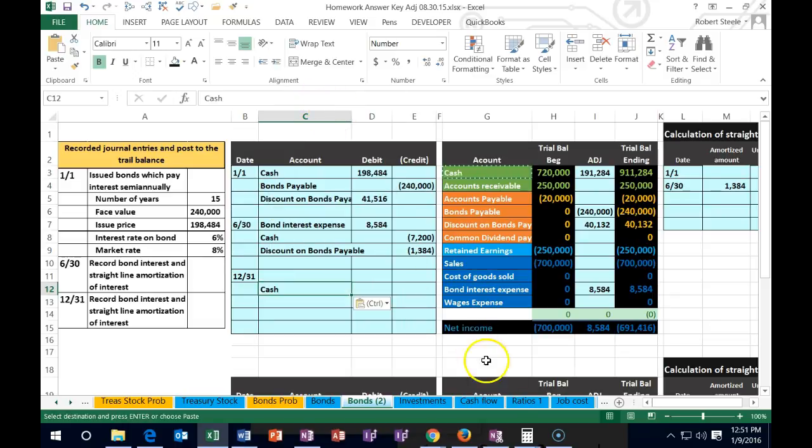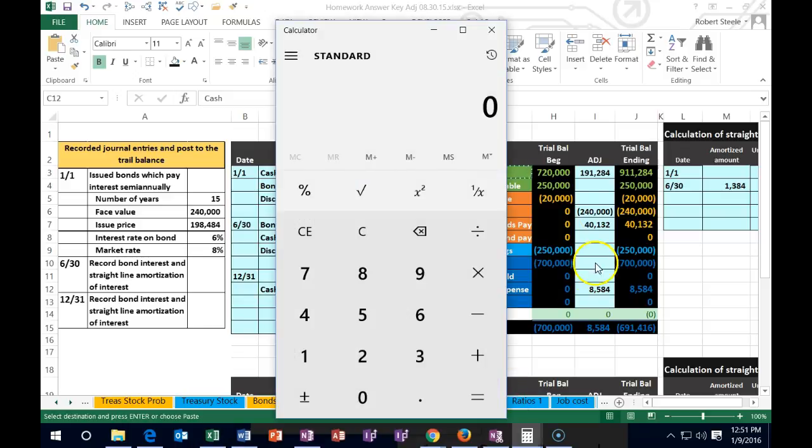The cash will go down by, let's pull out the calculator one more time and calculate it out. It will be the 240 face amount. Face amount has not changed. Notice the face amount did not go down, unlike a mortgage, where principal goes down each month. This one does not, therefore the amount of interest we pay will remain the same. So it will be the 240 times, and just remember it's the rate on the bond, not the market rate, so times 0.06, and that'll give us the 14.4 if it was for a year.